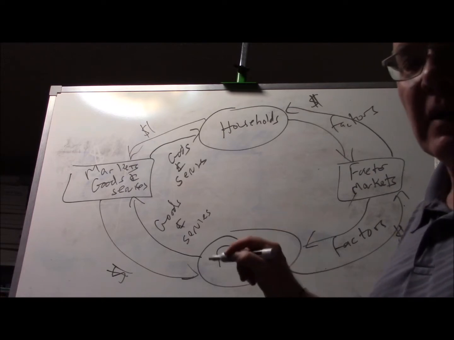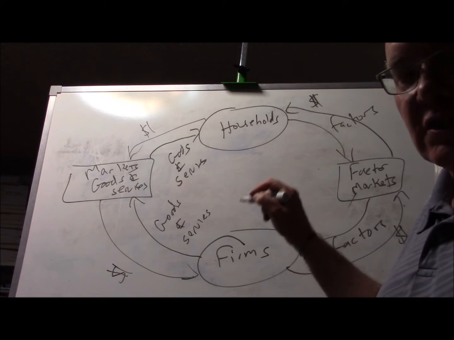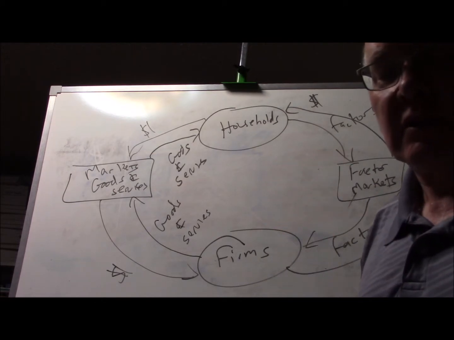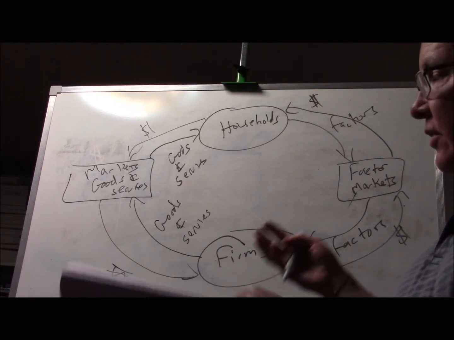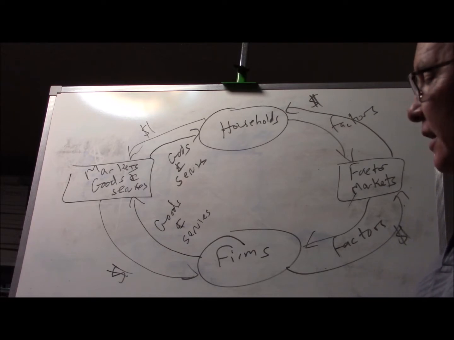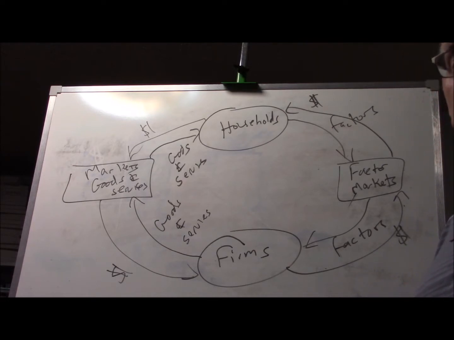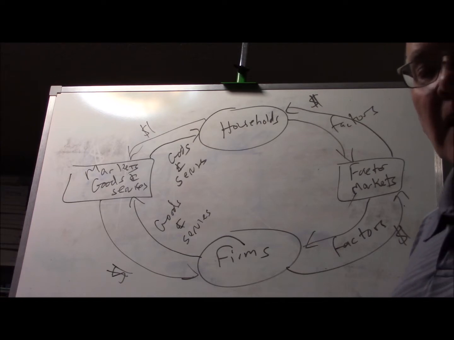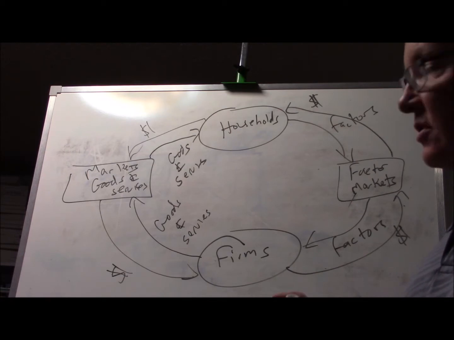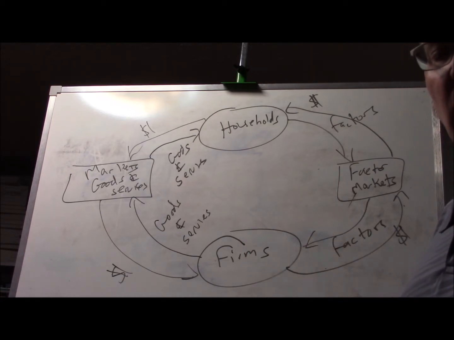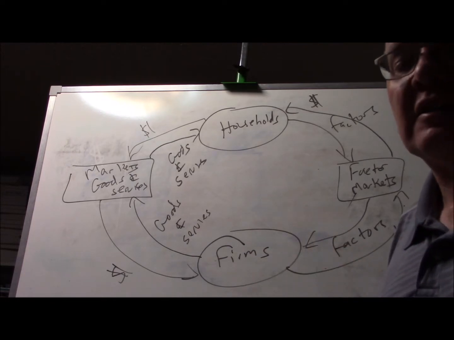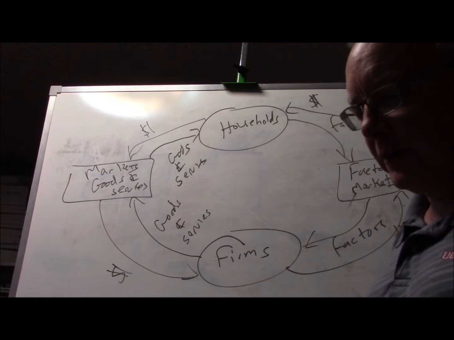Now, if we were going to make it more complicated, we'd add in a financial system, the banks or the capital markets. We would add in the government to regulate the whole thing. So there are ways to make this whole situation more complicated. We're actually not going to get into too much of that in this entire course. But when you take intermediate classes or other courses, like money and banking, or you learn about government regulation of industry, it'll complexify this very simple model.